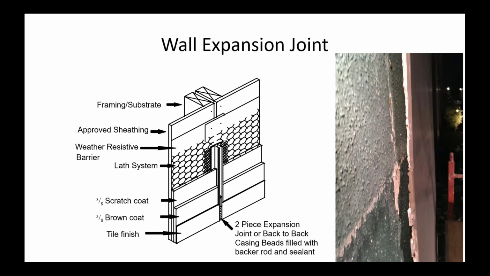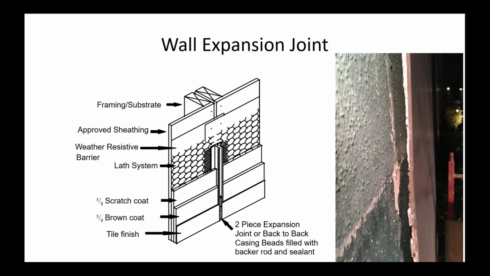Wall expansion joints. As I said, I wanted to stress this because we don't talk about it a lot. We talk about slabs and things like that. This is a mud bed type installation on an exterior wall, but in this case, it's a wood structure. It could be CMU, and there's an open joint right there. In that case, you come over the top with weather resistant building paper, and it has to overlap. Then you put up your lath system, and the lath has to be separated or cut. In this case, we're putting in a 2-part slip expansion joint, but it could also be 2 casing beads back to back and sealant right up the middle of it. So just a good example of it.